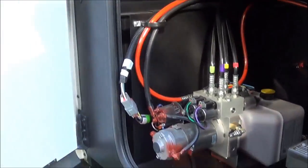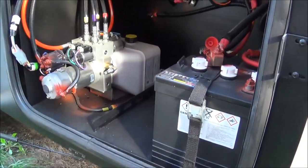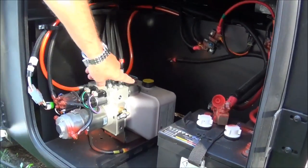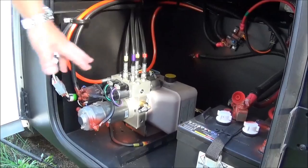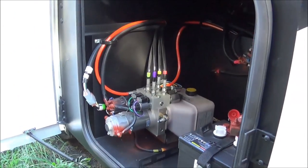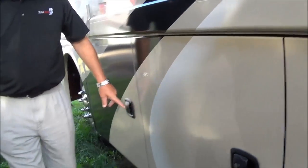Okay, then we start here in the first compartment back behind. You can see they've redesigned the battery compartments. This way you can have your 2 12-volt, or if you want to do the 4 6-volt, you can do that as well. Here you have your hydraulics for your jacks, which you notice you can get access to everything, so that way if something happens, you're going to be able to get the jacks up and down for you. You notice that it has the slam latch baggage doors here for you, too, as well.